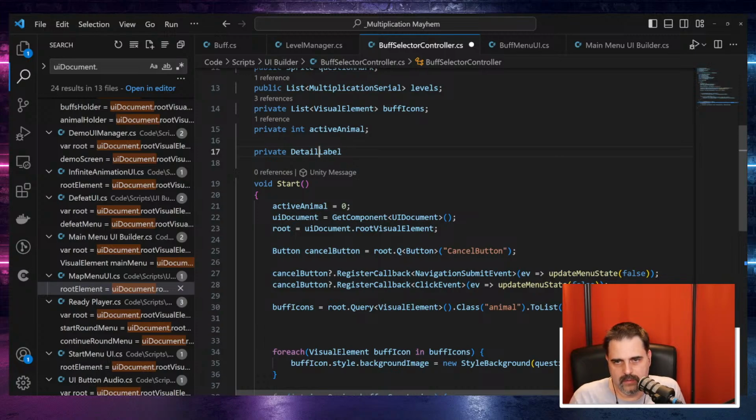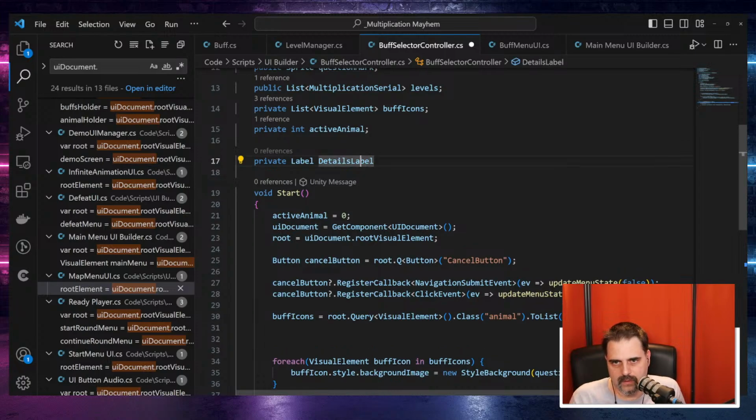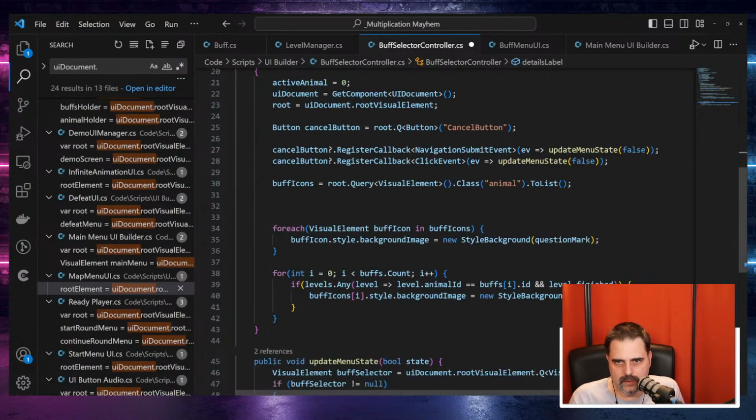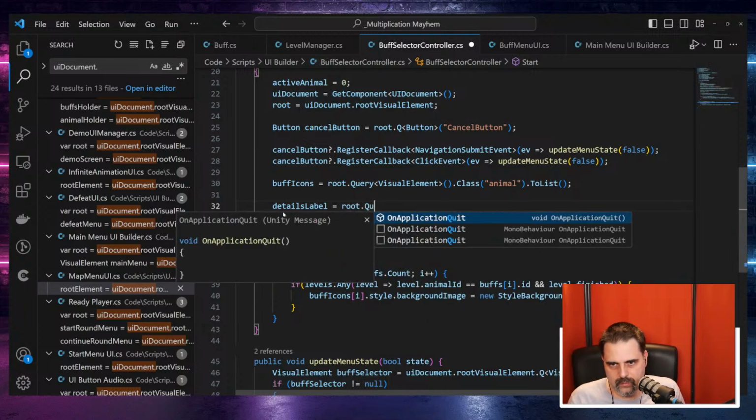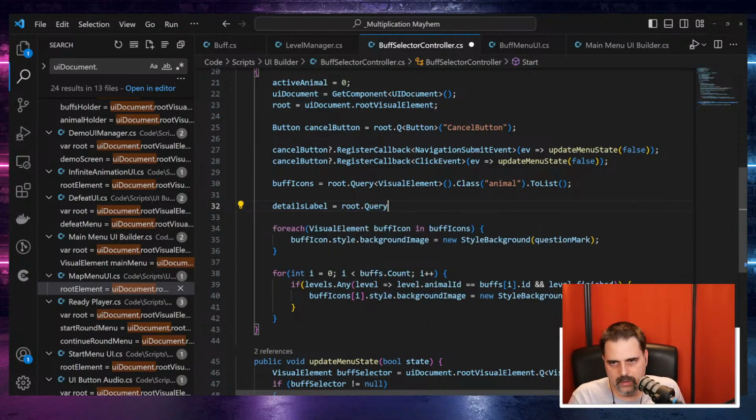Label. No, it's just label. Details label. It's fine. So details label equals root query label.